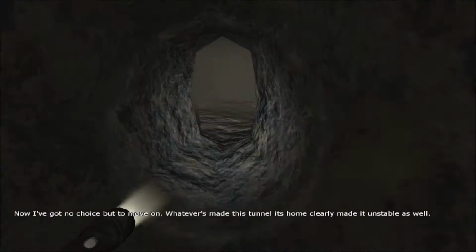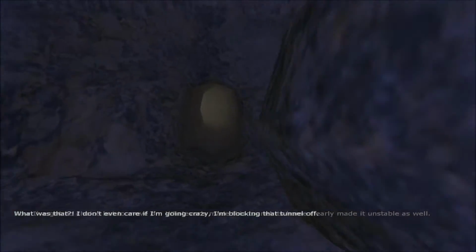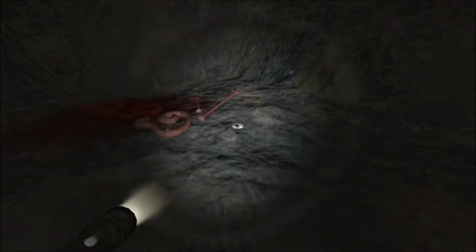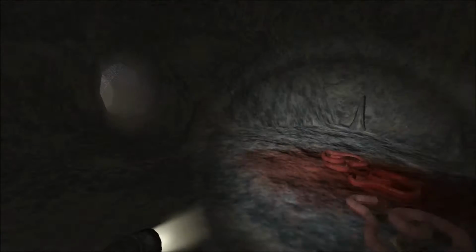Man! So what I gotta do is we've gotta get through, and then we've gotta push that thing shut as quickly as possible. Did that seal it? Okay, I think it did. What is this? I hope these came from an animal, but I have my suspicions. I need to get out of here.